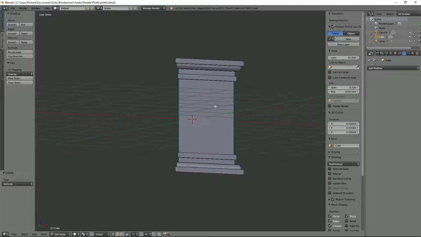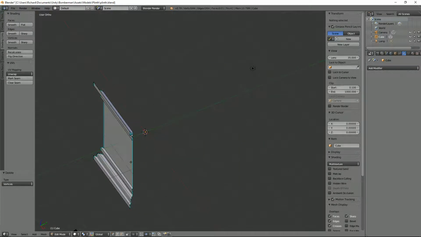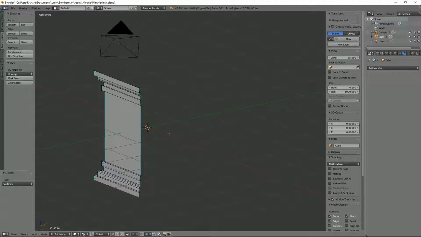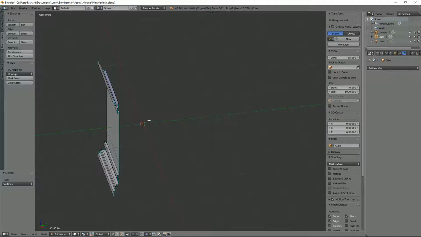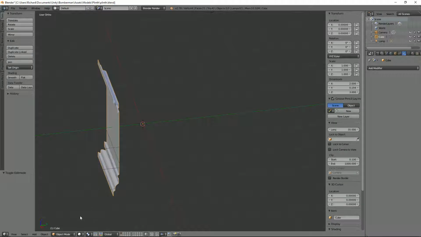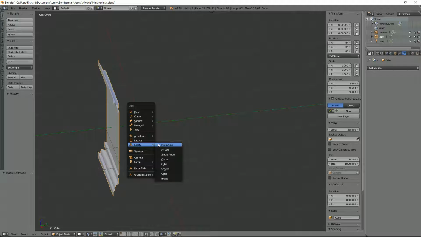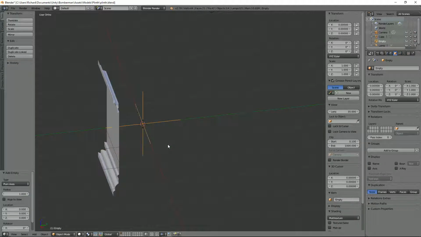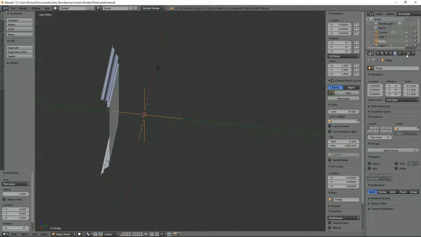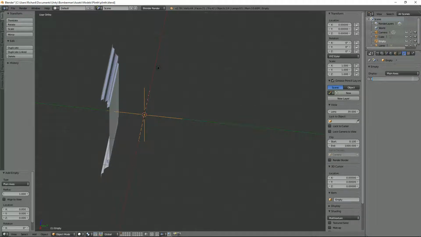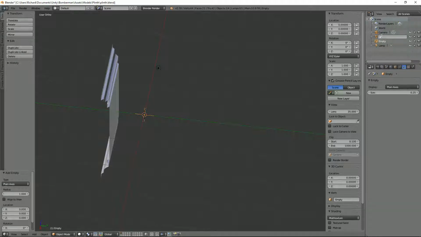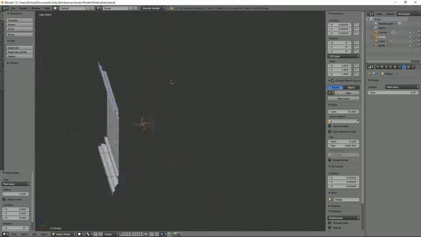Now, you don't have to do that, it just means we can use a lot more texture space if we do it that way. We just have to be careful about the order that we do things when we do our unwrapping, but for now let's do the following. We'll make sure the cursor's in the center by pressing Shift S, cursor to center, go to object mode if it wasn't already, and then press Shift A, empty. This is all lined up for me because I did it earlier on. Plane axis. Click on that, and the one thing that drives me mad is the size of that axis. If I go to object data, I can change the size to 0.25 or something like that. I should probably rename this. Let's rename the cube to Plinth, so we know what it is.